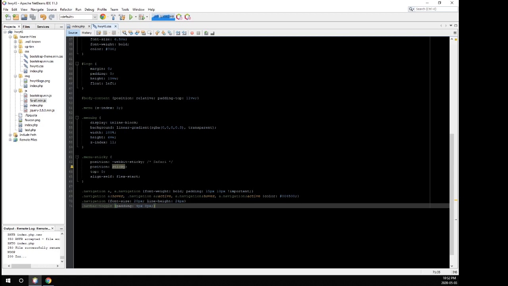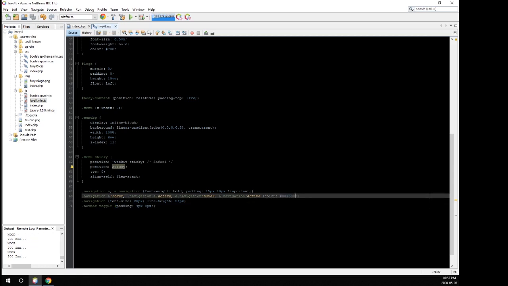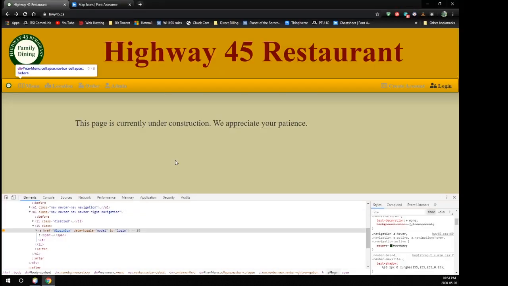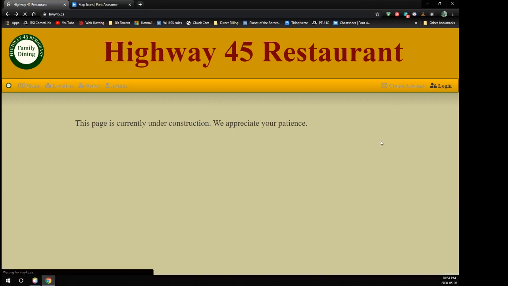Here, this, because there are other layers after the navigation class, like anything that directly applies to the anchor tag. So close that, refresh, and now when I hover over, it is green.